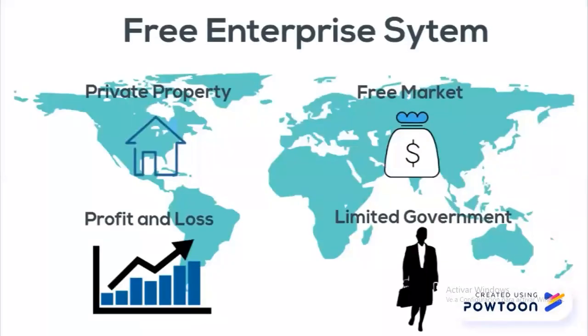In review, we've learned that a free enterprise system is comprised of four main components. Private property provides the incentive to be productive because you are able to enjoy the fruits of your own labor. A free market allows there to be flexible wages and prices for goods, as well as competition within businesses to attract customers. Profit and loss shows how a company is able to make revenue if they're able to keep their expenses down and drive profit up.